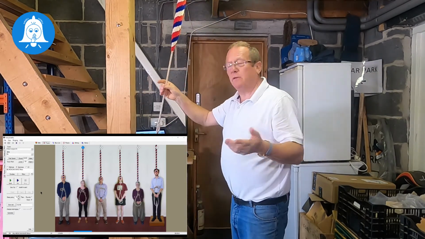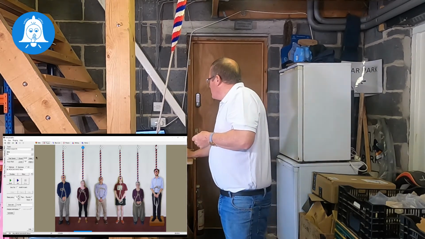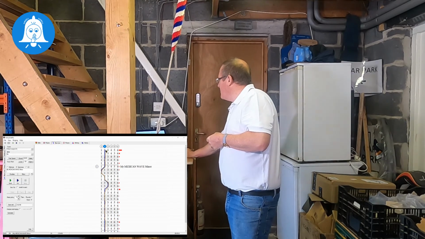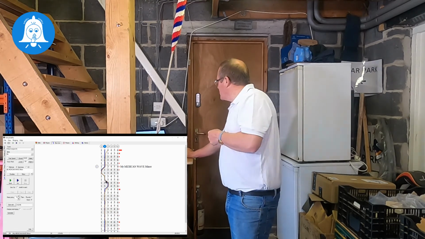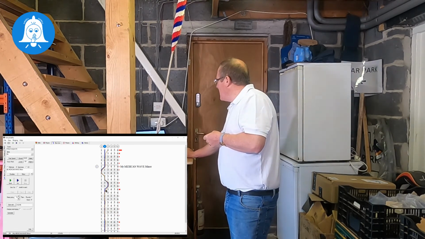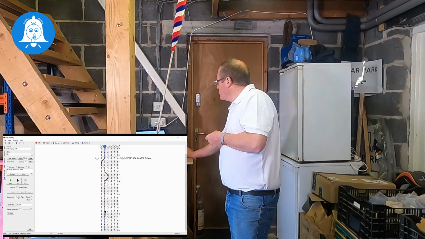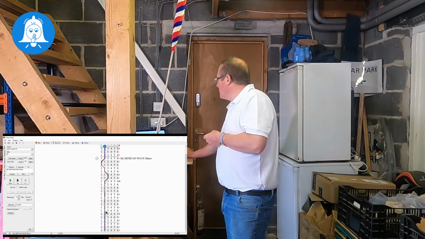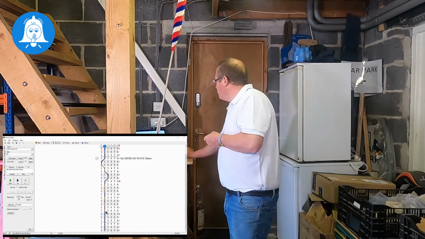Okay, so that's rung it as bell number two. If we quickly now just go back to the blue line display, we can actually get some feedback as to how we got on. So we started here. You can see the gold and the blue lines are quite close together. I was a bit late there, moving back into second place. And then there was a bit of lateness later on. That was probably when I was thinking we must be getting to the end.